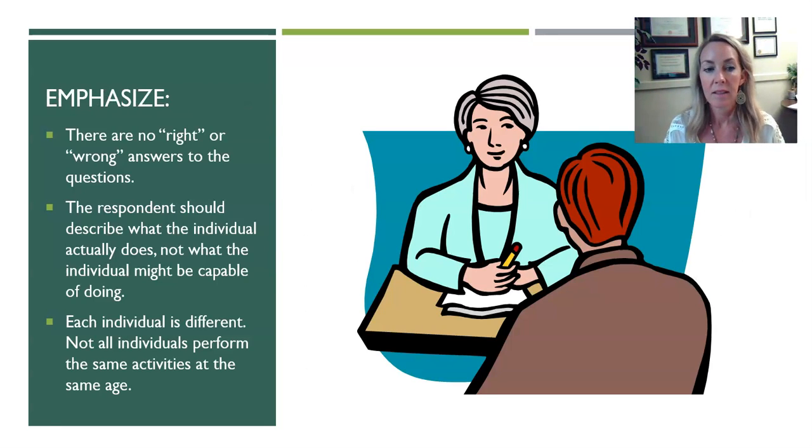During this interview, you would emphasize to parents there are no right or wrong answers, and that they should just describe what this child actually does, not what they believe the child can do. And there are ways to score them based on what they think the student can do, versus what they've actually seen the student do, versus what the student has never had the opportunity to do. So there's really no way to say that he could or couldn't do it. So these things are all taken into account.